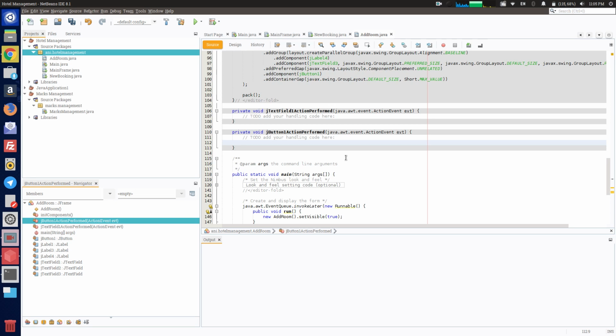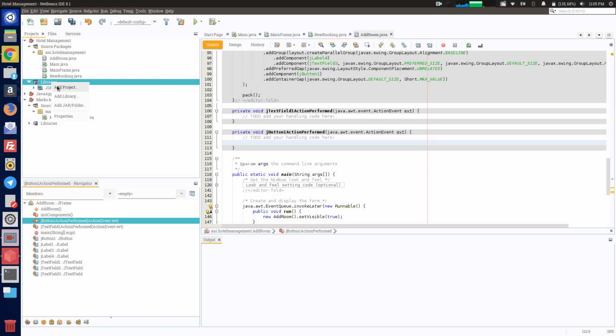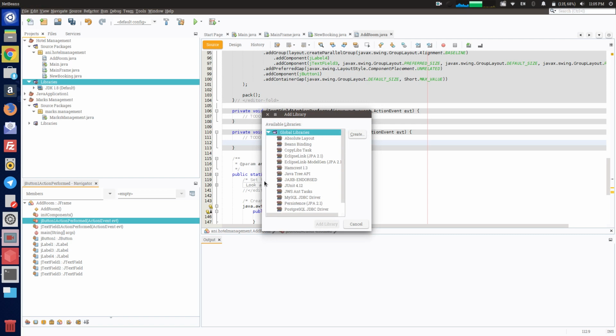So let's start. Initially what we need to do is check whether the library for JDBC is available or not. If there is no entry here for the JDBC connector, then what you will need to do simply is add library. A standard library is provided already with NetBeans and Java, so you can just select that, add library.